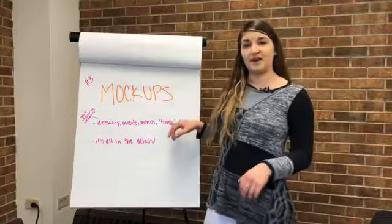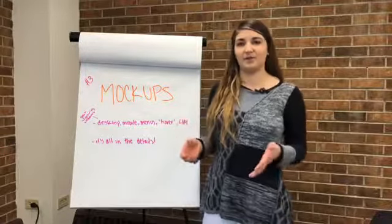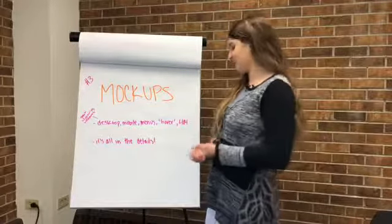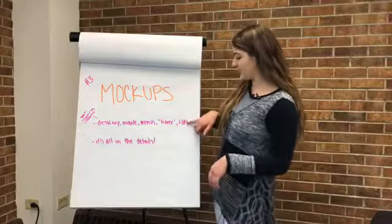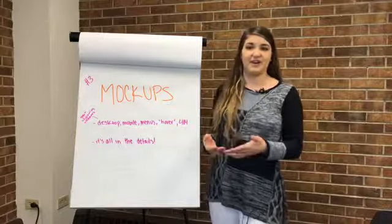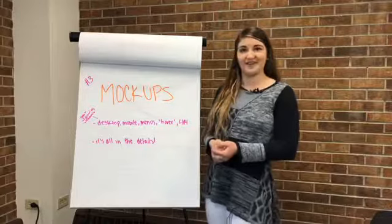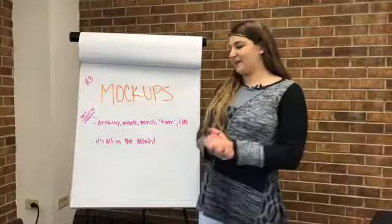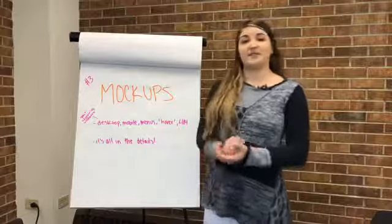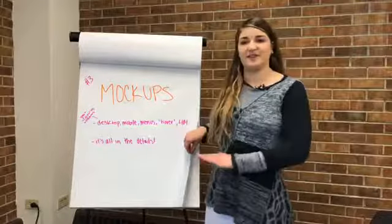We create hover mockups, which on desktop is a mockup of how an element or graphic would look when someone hovers on it with their mouse. Maybe it changes color, maybe it animates, things of that nature. And we also create mockups for 404 pages, which are the pages that come up when someone mistypes a URL on your site or if the page is not found. And our 404 mockups are custom branded for each site and client. So why do we do this? Because it's all in the details. We make sure to get every single detail right, because it truly makes a difference for your brand and your brand credibility when you've got all of these details lined up and in order.